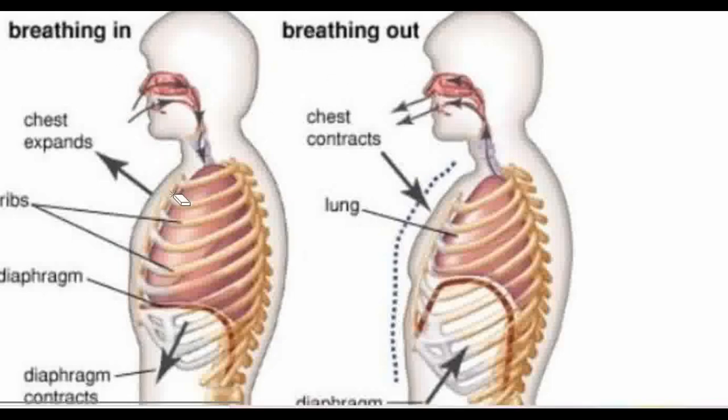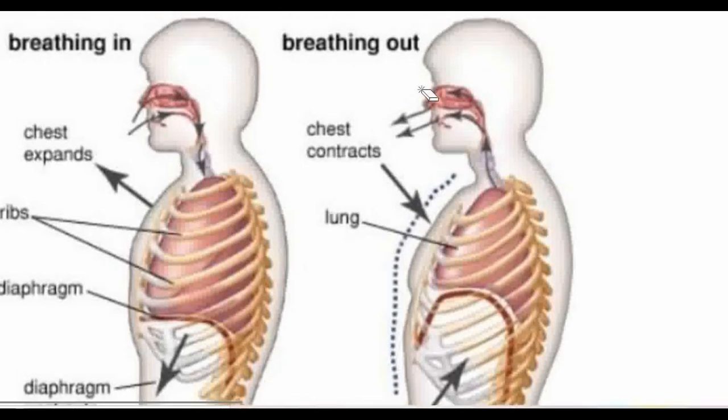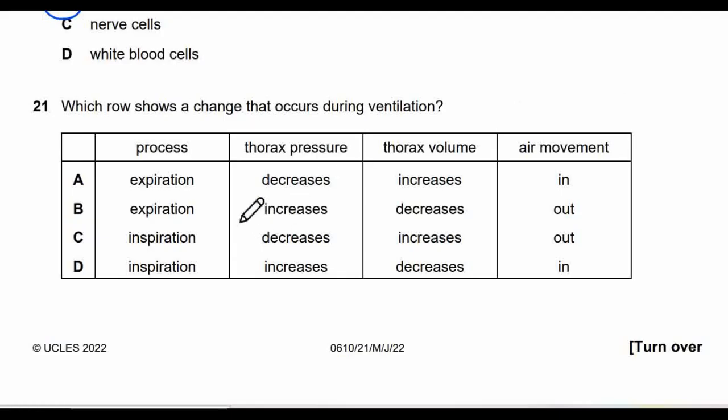In inspiration, the air goes in and enters the lungs, the chest has to expand, and the volume of the chest increases, while in breathing out, or expiration, the air goes out from the nose, the chest contracts and the volume is smaller. You can see this is big, this is small, so you can push the air out through the nose or mouth. So the right answer will be expiration is release of gas.